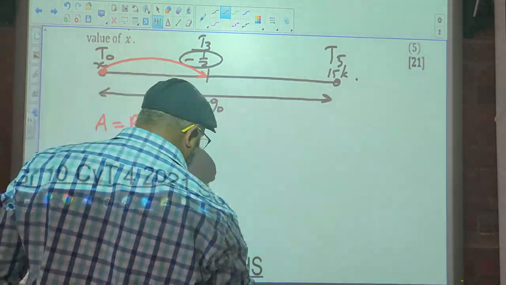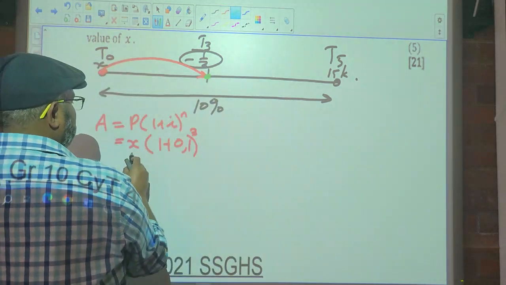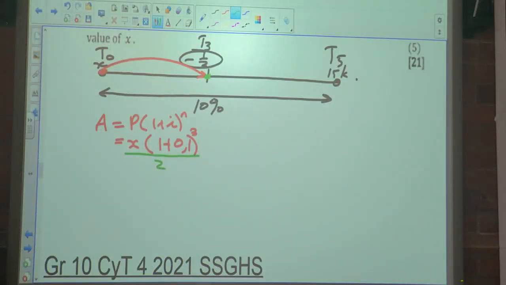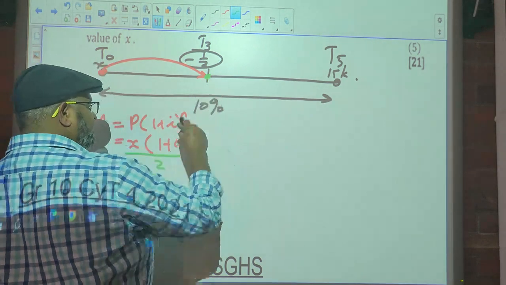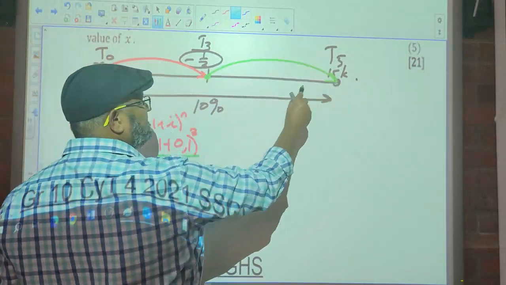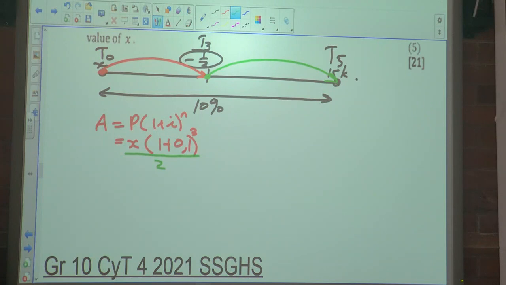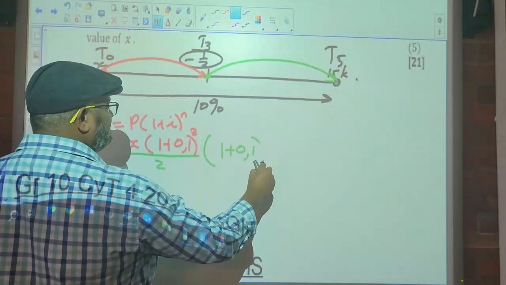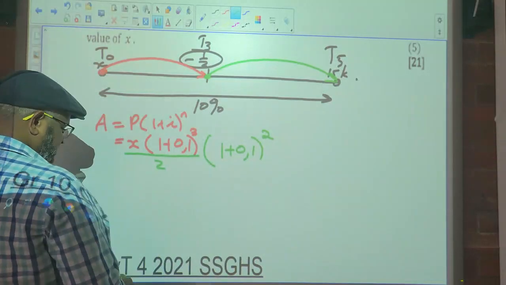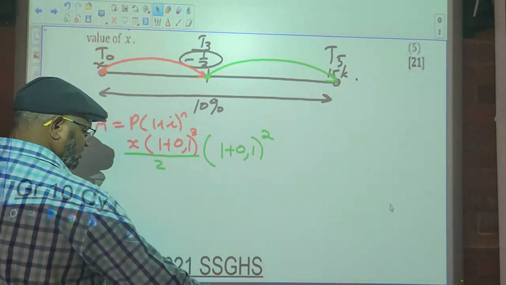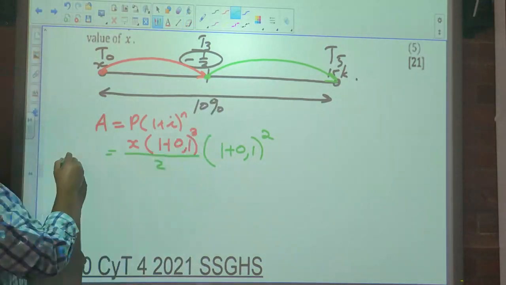They're taking half the money out. So what must I do? I must divide this by 2, or I can multiply it by half. You see that? So what happens now? This amount, this P value there, earns interest for another 2 years. You see that, people? So the interest factor now is 1 plus 0.1 to the exponent. And then what are they left with? What's it equal to? 15,000.